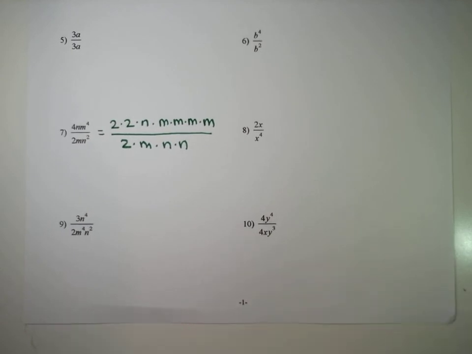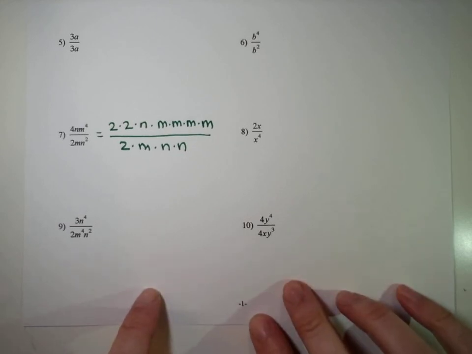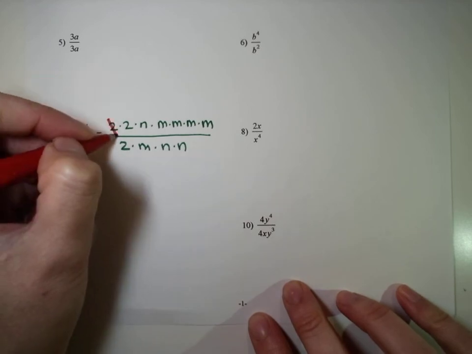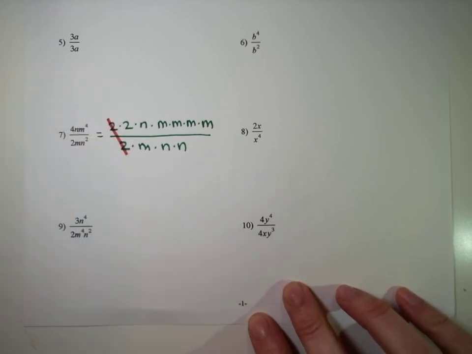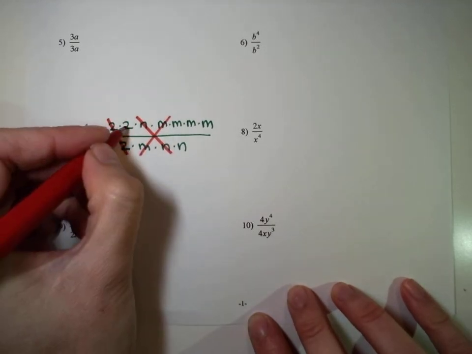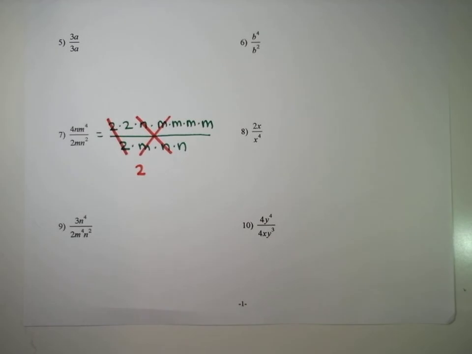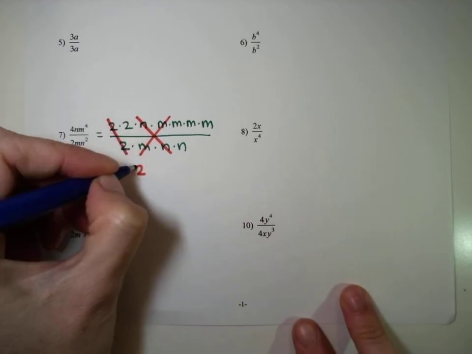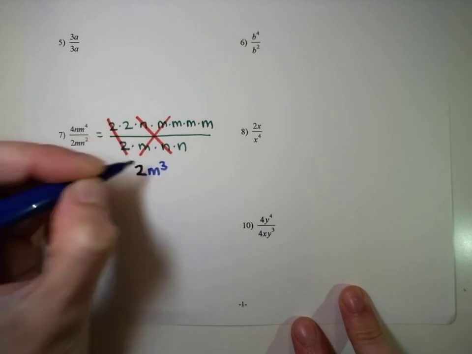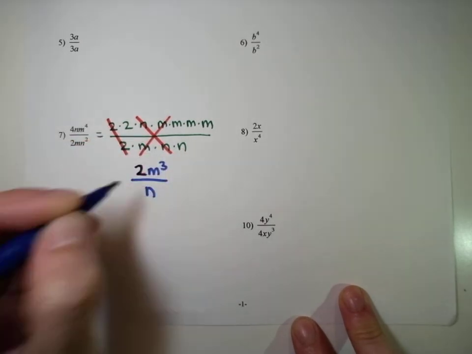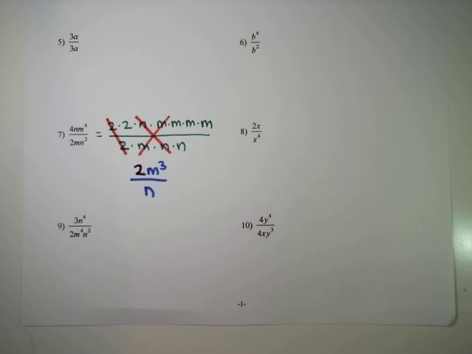Once we expand, then we need to find 1's. So where the top and the bottom are the same, they cancel each other out. And so we have a 2 on the top and a 2 on the bottom. We can cancel out an n and an n, and an m and an m. So all that we have left on the top is 2, and m, 1, 2, 3 m's, which means that's m to the 3rd, all over n. Okay, you can go ahead and complete your assignment.